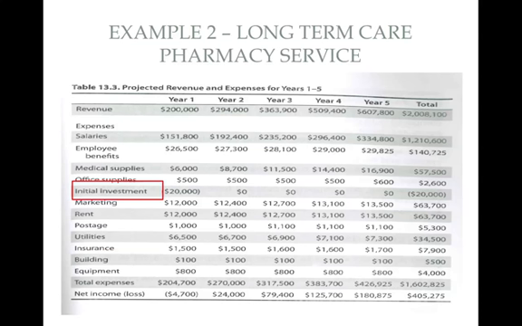Here is an example of a long-term care pharmacy expense sheet. I just want to point out that an initial investment here leads to a negative outcome. Not all services are going to be profitable in the first year. Some businesses take months to be profitable, and some businesses can easily take 3 to 5 years to become profitable. As long as steady growth is shown from month to month, that can be more predictive of success.